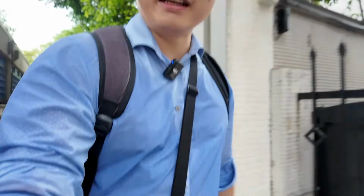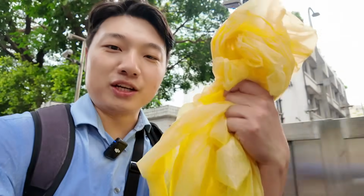Honestly, this heat is no joke for someone who's not used to the level of humidity and the temperature. It's like plus 90, or 30 degrees Celsius right now, and with the humidity, honestly feels like plus 100. Yeah, look at me. This is not from the rain. This is from me walking with a poncho. Probably a bad idea, but also because I'm carrying so much stuff.